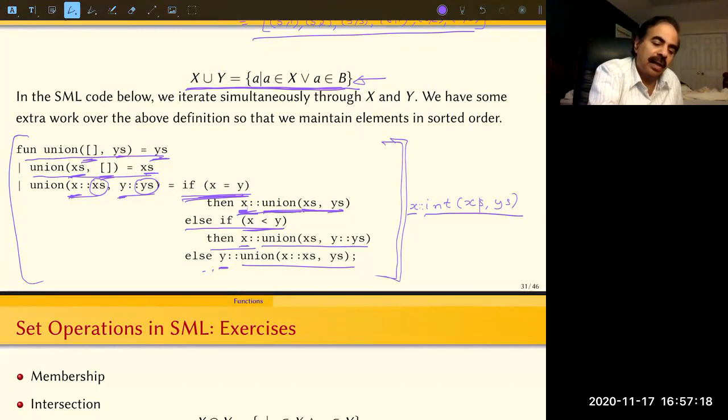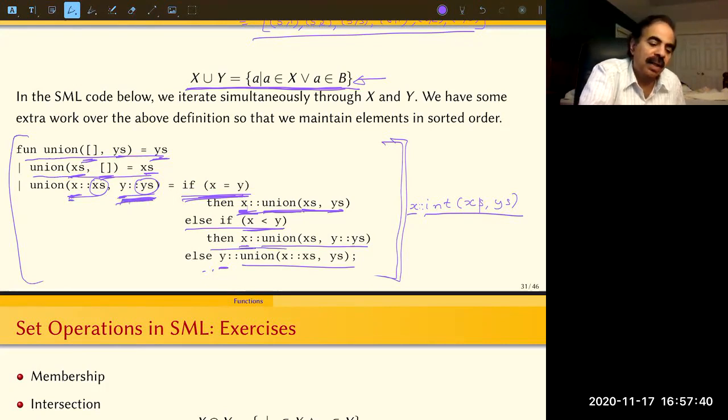In here, you're going to have x is less than y, so you know that x definitely is not in the second set. Because remember, y is the smallest element, because everything is sorted. So y is the smallest element in the set, and if x is less than the smallest element in the set, then you know that x is not in the set.